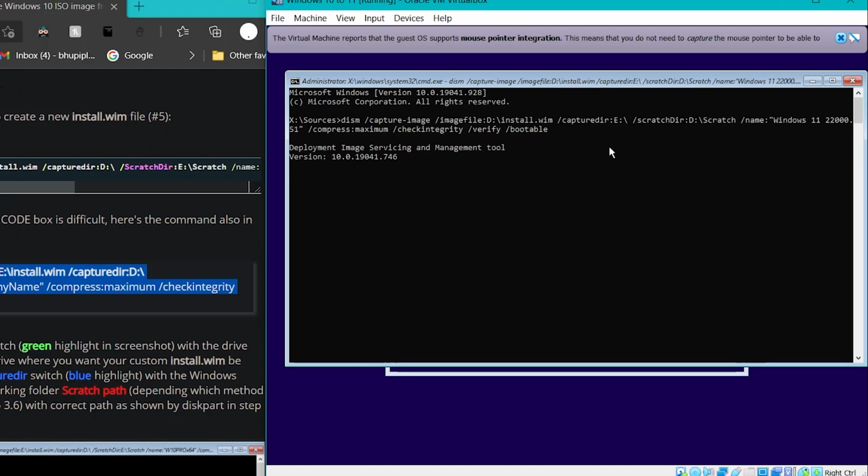What the first flag is doing is it's looking at the capture image location where you actually want to save it, and this is where the drive letters we found out earlier will come in handy. As you can see, we made the image drive as D, and that's where we're going to save the image. So we're going to save it as D:\install.wim. The second flag is for the capturing, where the Windows install is located, and that is on the E drive. The third flag is for the scratch dir, where it does its temporary work, and that is once again in the D drive. If you don't understand my explanation, take a look at the 10 Forums article.